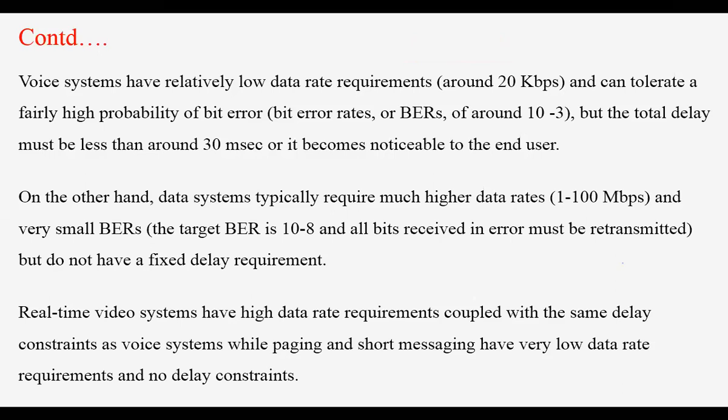Okay, if you see what is written on that slide, voice systems have relatively low data rate requirements, around 20 kbps, and can tolerate a fairly high probability of bit error rate, but the total delay must be less than around 30 milliseconds or it becomes noticeable to the end user. What is the meaning of this?